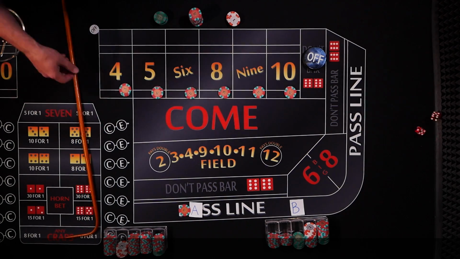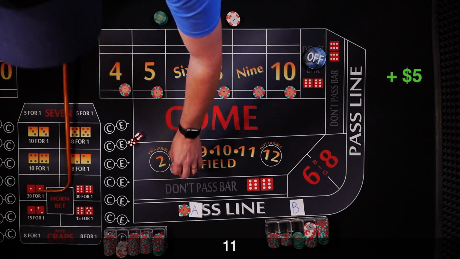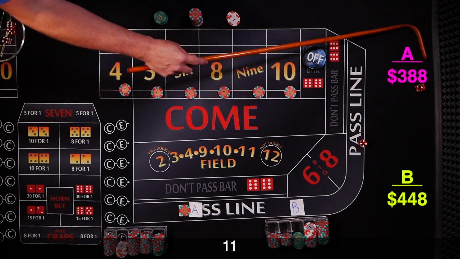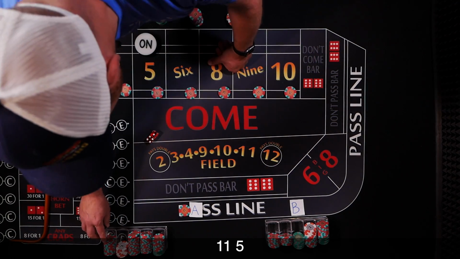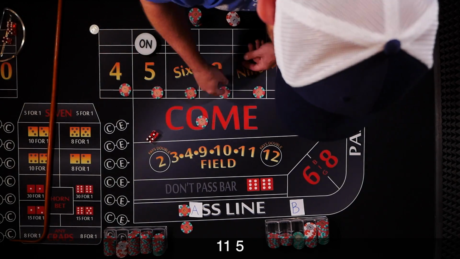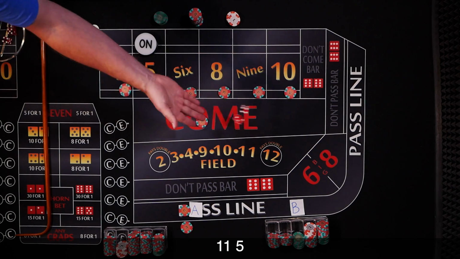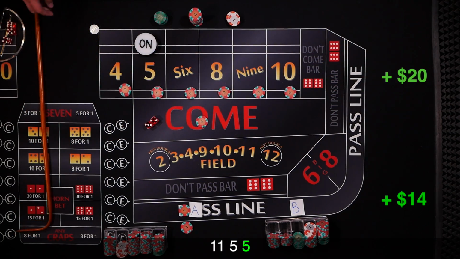Here we go. New shooter coming out. 11 yo. Just a quick win on the front. And 5. 5's the new point. Mark the 5. Let's go ahead and get our odds down, our come bet down, our place bet player. He's ready to go. He's been standing by for a little while. There's the 5. Great. That's our point.